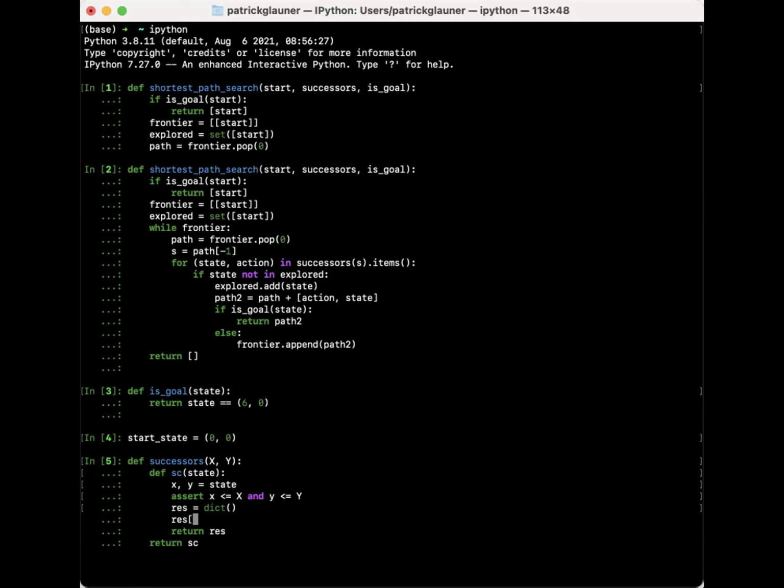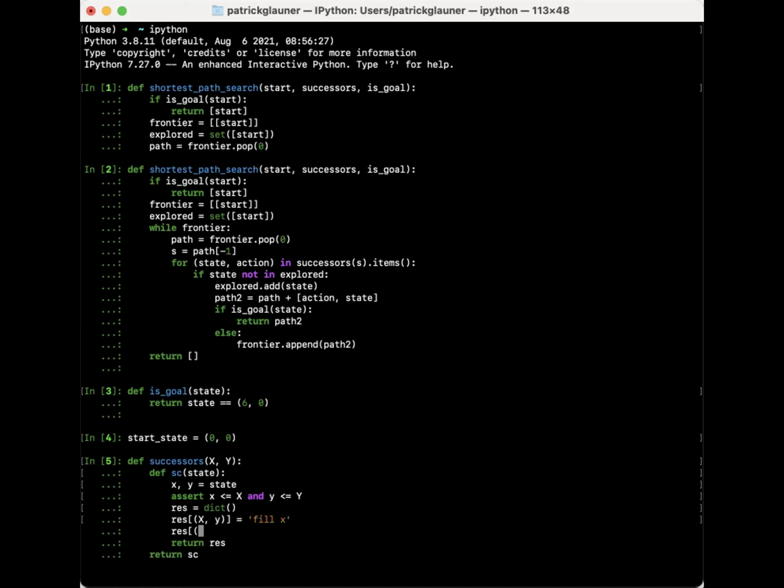And what I can say is, well, one key could be, for example, the following, and the actions in this example are just strings. So it's something we can actually read out later. So the action is a string, and I say I want to fill X. So I want to fill the left class to its entirety. What I don't do is touch the right class. The right class has value Y, and I'm just keeping it at Y. And the left class I'm filling to its entirety. So I'm putting in the capital X, which is the capacity of the left class. So I've put in one action.